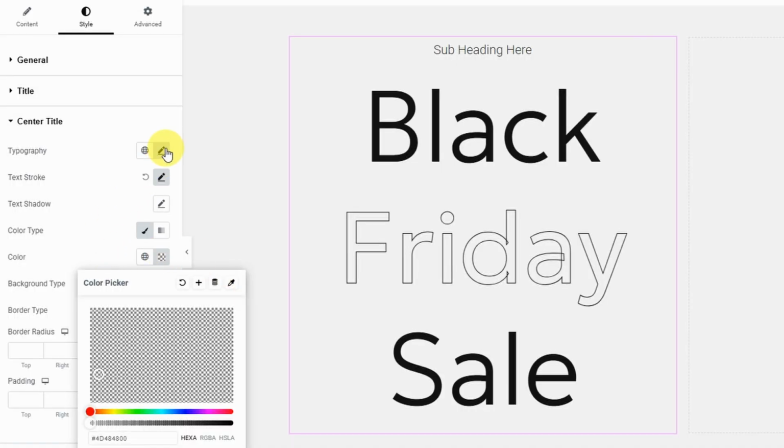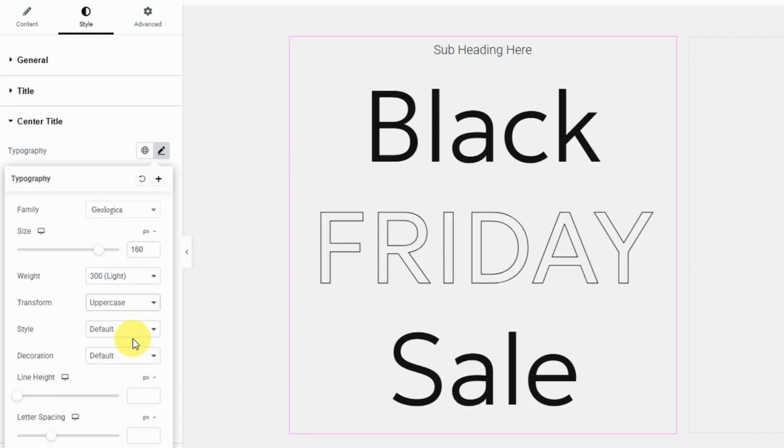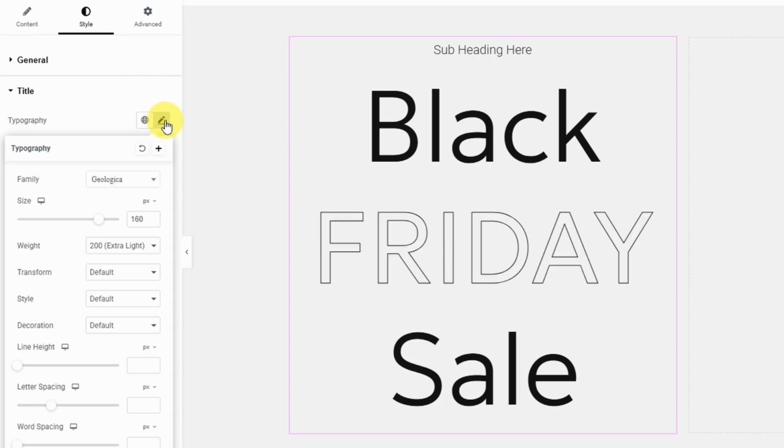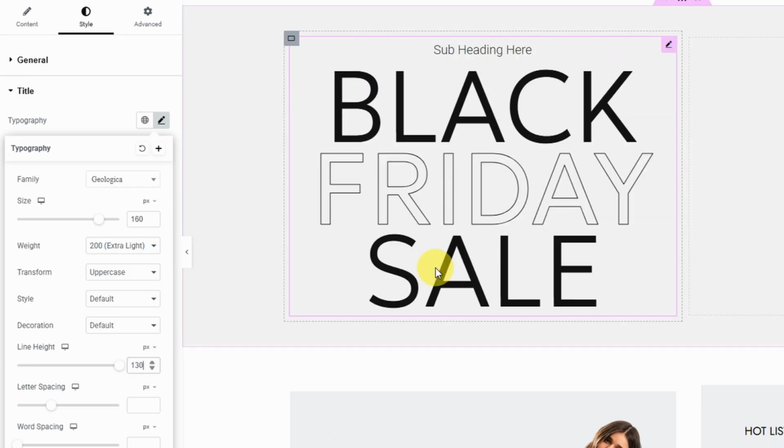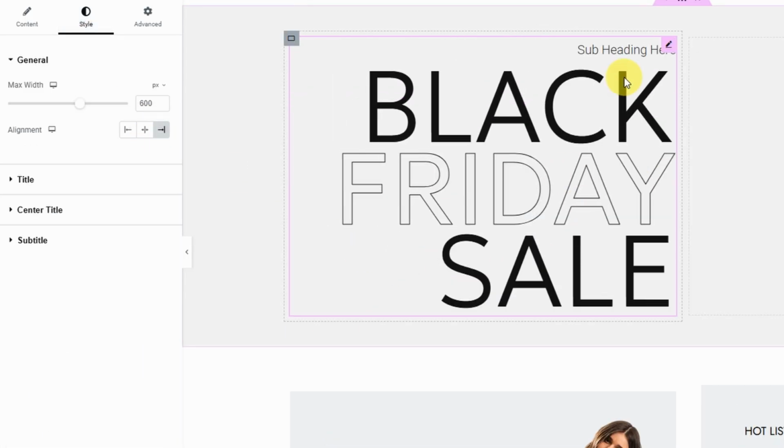Your hero headline should always be clear and short. It should instantly tell visitors what's happening here. Now I feel like I want to set my heading to uppercase. It will give a stronger and more structured look. And another quick thing, I will set the line height to around this value and align the text to the right. This way it looks way more put together and balanced.